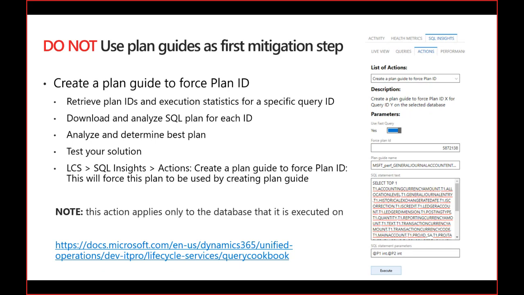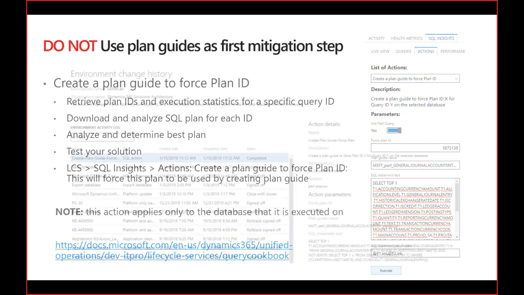So if you create it in production, it's only done on the production database. It's important to have the same changes done on your other environments, definitely your test environments, to have a reliable test environment. The other option could be that you do a DB refresh from production back to your UAT to have the same plan guides on both environments.